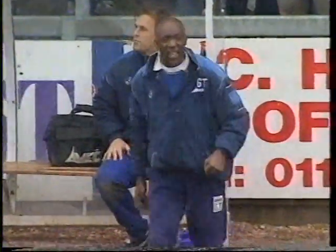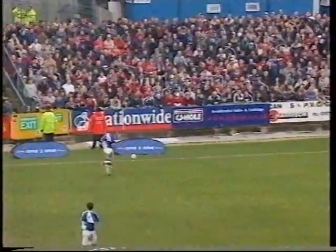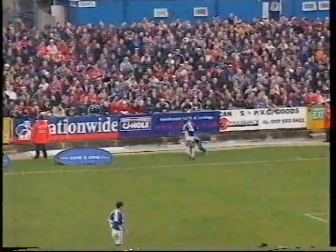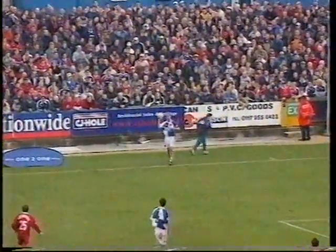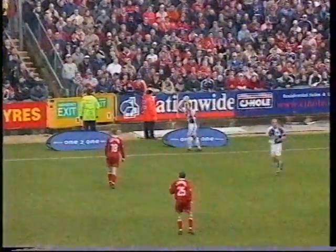Still goalless at the moment, a situation which is likely to please Swindon a little more than Bristol Rovers. Get the feeling the away team would be happy with the point. They'd love all three. One would do, whereas the onus really is on Bristol Rovers to try and get the win this afternoon.